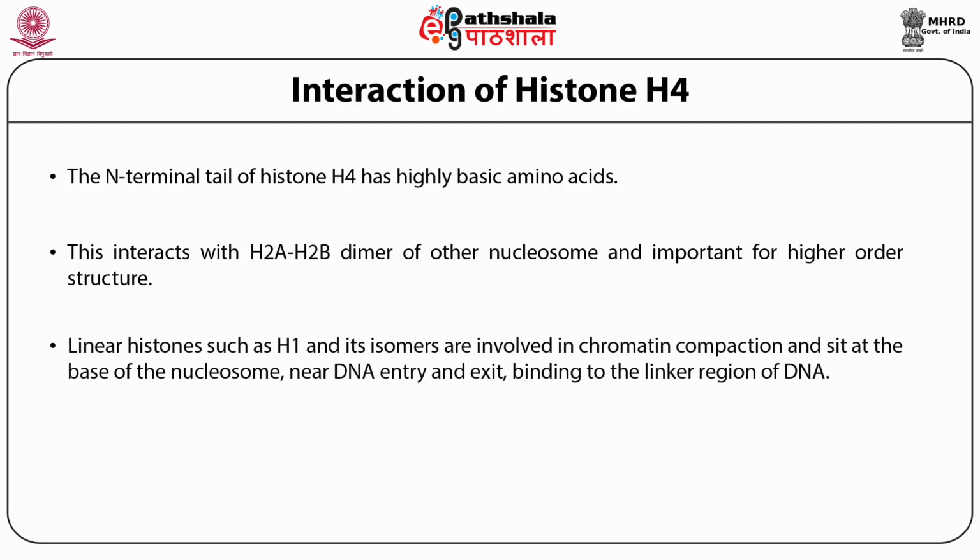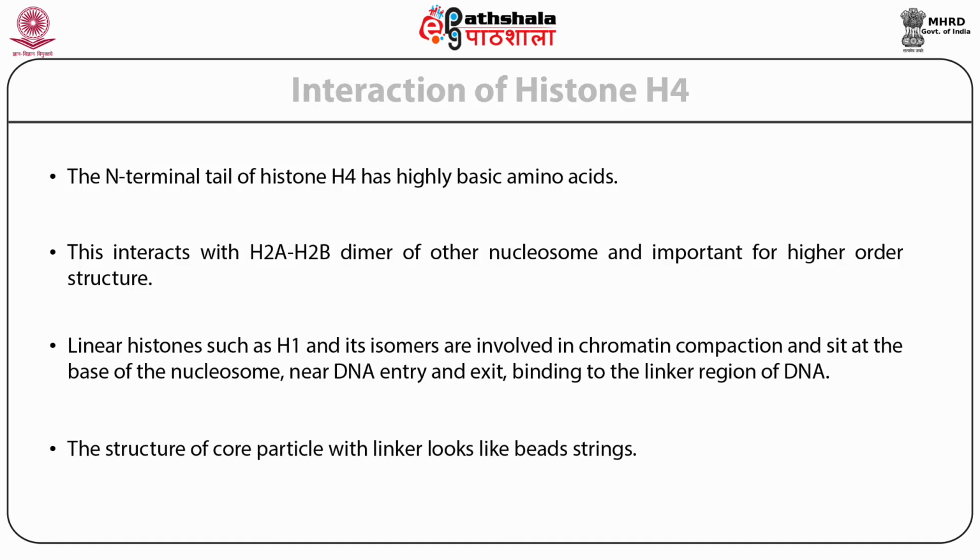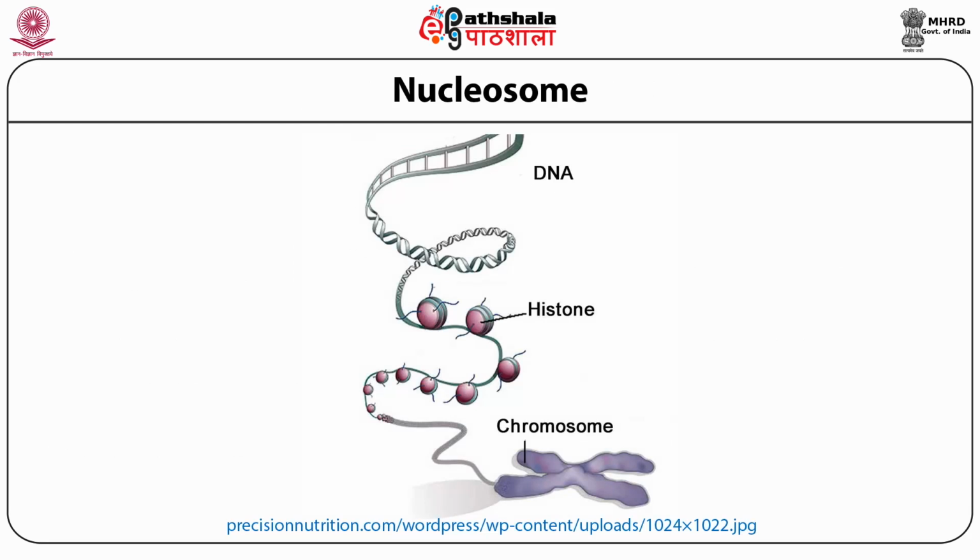Linker histones such as H1 and its isomers are involved in chromatin compaction and sit at the base of the nucleosome near the DNA entry and exit, binding to the linker region of DNA. The structure of the core particle with linker looks like beaded strings, very beautiful. This is shown in the picture here.